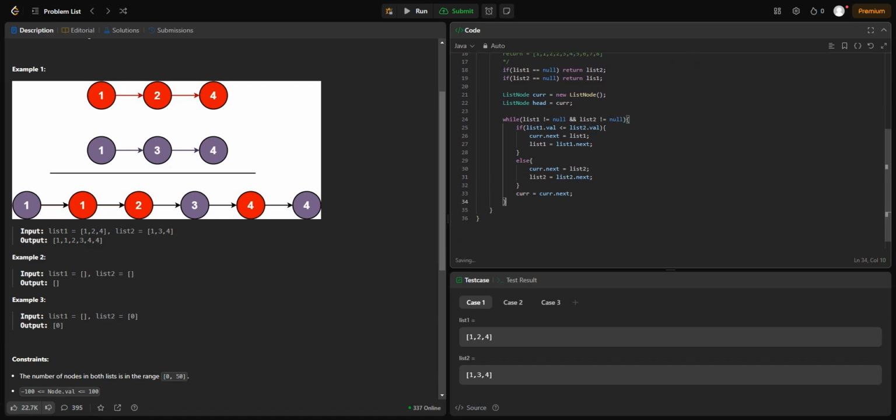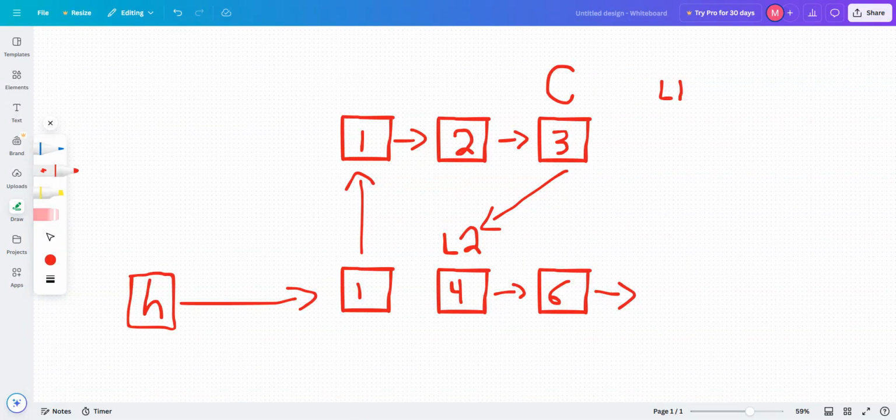And then, like I said before, what we'll need to do outside is we'll need to tack on the end of the remaining list. And so if list1 is null, what we need to do is make sure that cur dot next equals list2. Kind of like we had in this drawing here. If this is null, we just need to make sure that cur dot next equals list2.